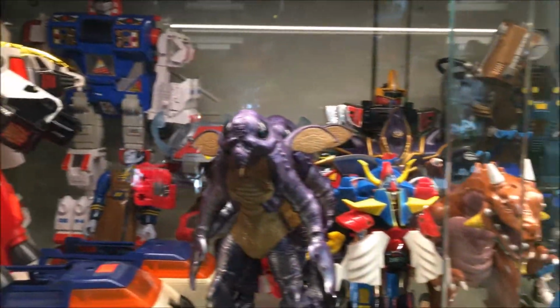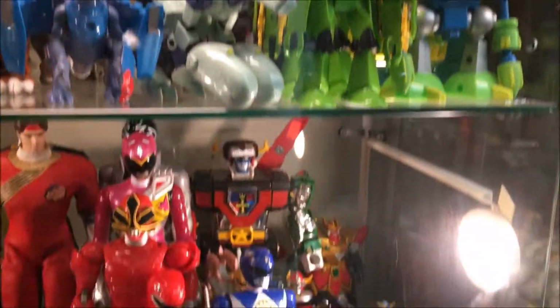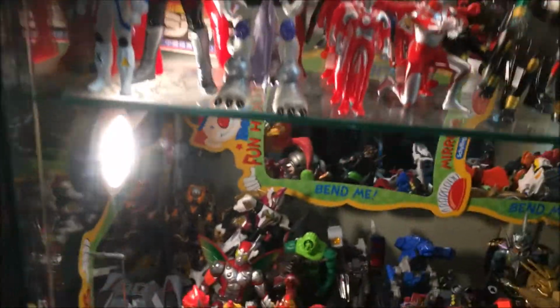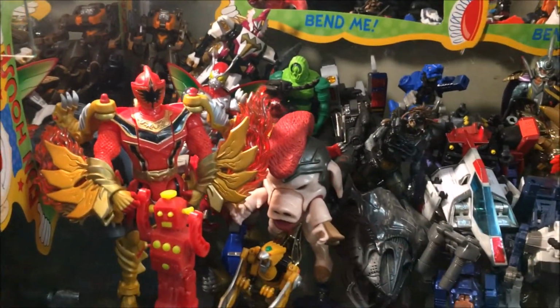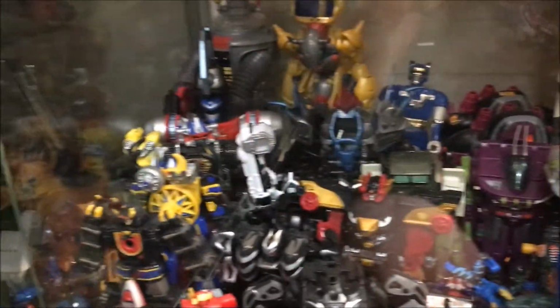Took a trip up to Toy Safari, which is in Alameda. I always mix up the names. You can see they've got really good displays. This is what my house will one day look like. I mean, we're halfway there now, but I've been coming here for years, and over time these displays have gotten better and better, more well lit, more organized, which is nice for seeing things, but the deals have gotten worse and worse because oh, I did get that guy right there. Well, that guy. Did you see the one? He's a blue wolf Zord guy from Power Rangers that I ended up getting.